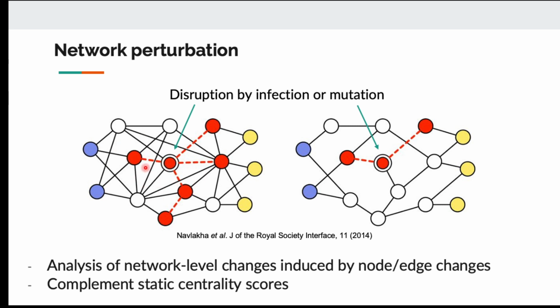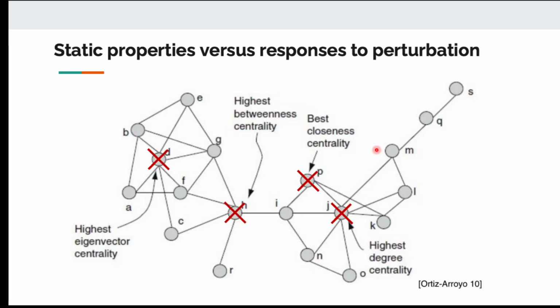But in terms of disease and perturbation, we want to understand the effect of a node in terms of what happens if we don't have it. What happens when we lose that node? What happens when we lose that interaction? What would be the change in signaling, how the signal flows across the other nodes in the network? From the example that we saw before, we have a node with high betweenness. If we knock out this node, we no longer have information flow across the two parts of the network, so this might have a strong response to perturbation.